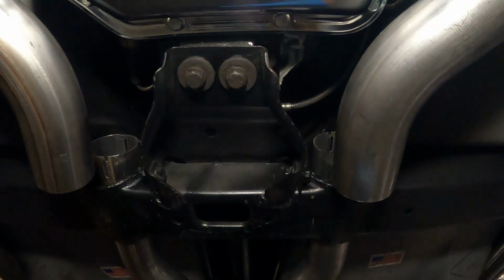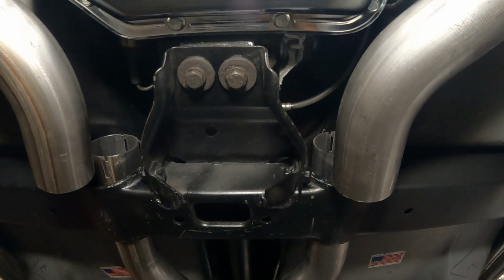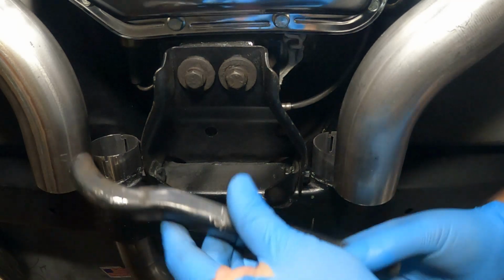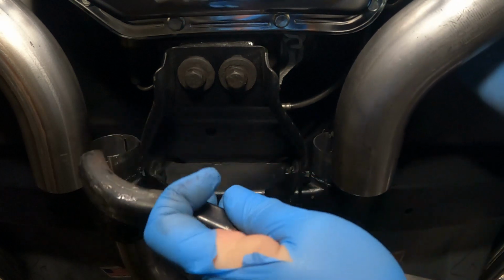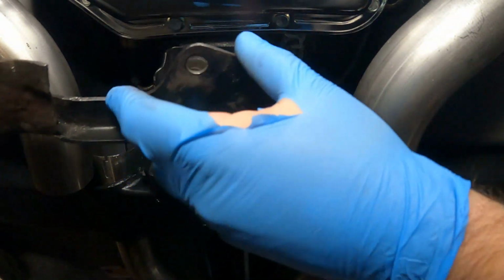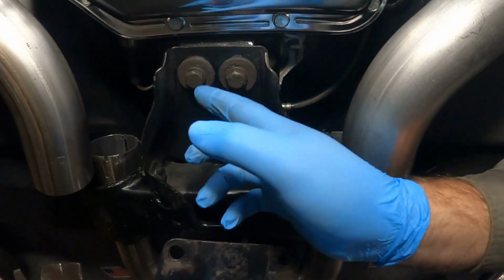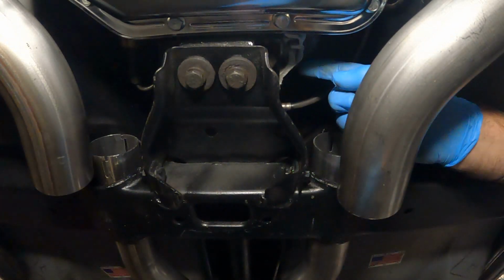What we got to do now is, where did I put it? Right here. We got to put our exhaust hanger underneath the transmission mount, kind of get it up in place. So it doesn't go under here. It goes from the mount to the housing.